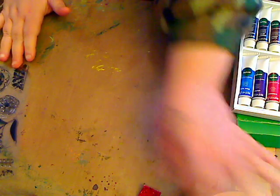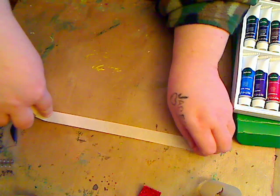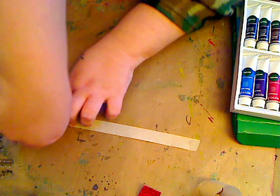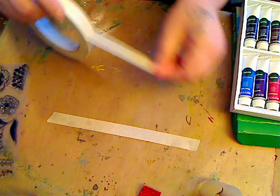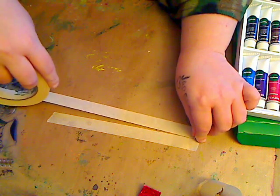What you do is lay your tape down, and I'm going to do it in sections, and I'm just going to do them this big so we can see them on camera, and then I'll tear it, and you can do them as big as you want. And what I'm going to do is put them pretty close.